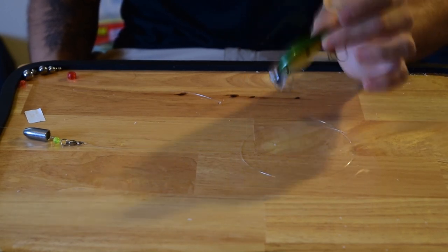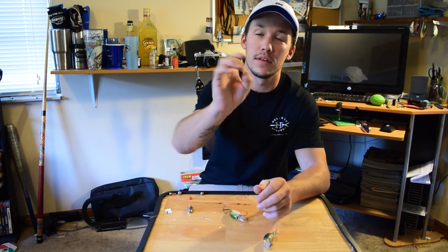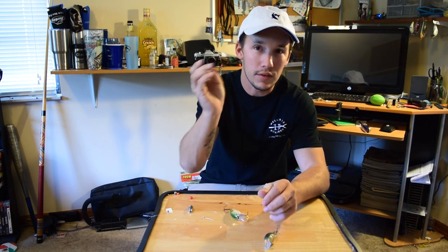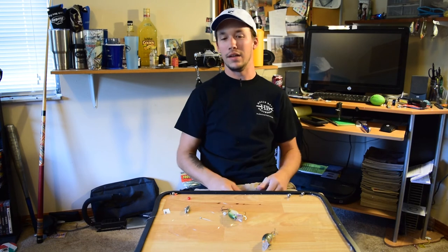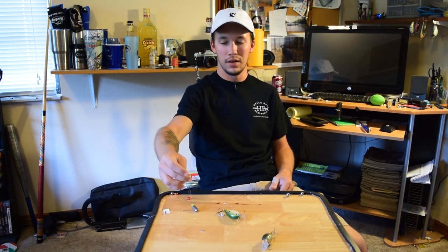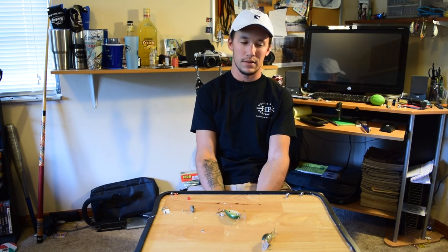You can fish an area a lot longer than just tossing a crankbait at the same spot 15 times — this will just stay right in front of their nose and they'll get mad and bite it. Another cool bead you can use on the Carolina rig is one that already has rattles in it, so it creates sound from the weight hitting plastic plus little beads for a different sound. You can even put a spinnerbait blade on there to create some flash — something different the fish haven't seen. Just be creative and go out there and see if it works.